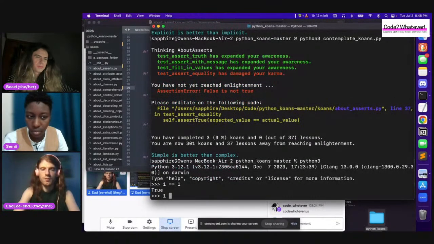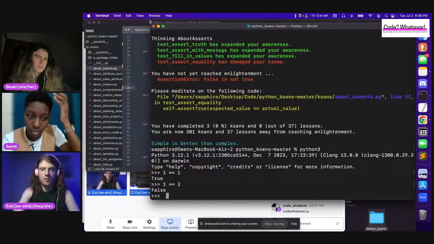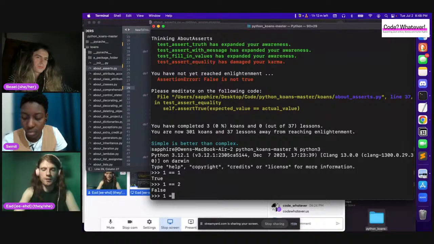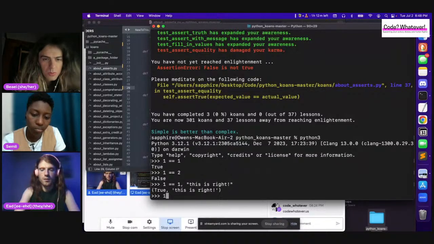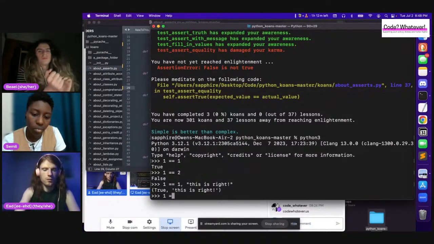I also know this is a new skill I learned. So I know how to add labels too.